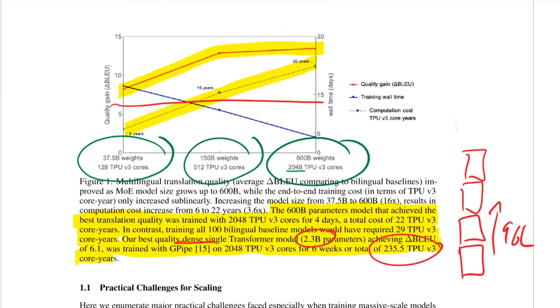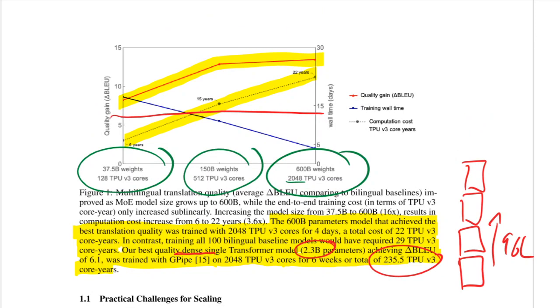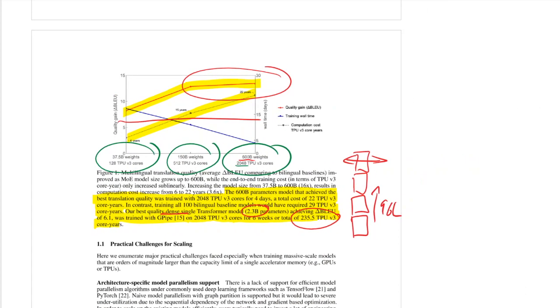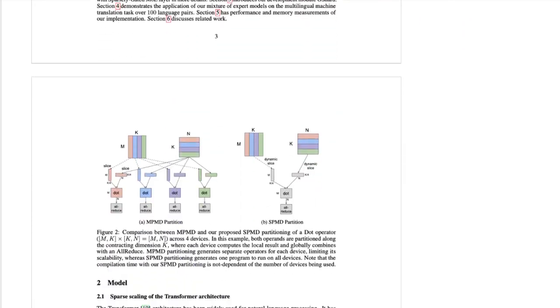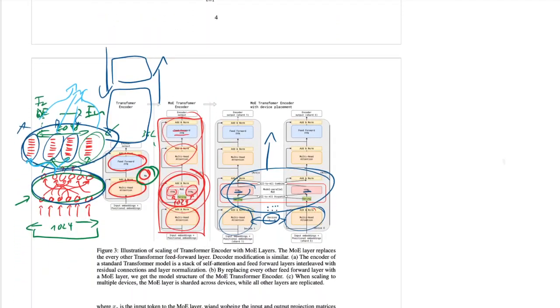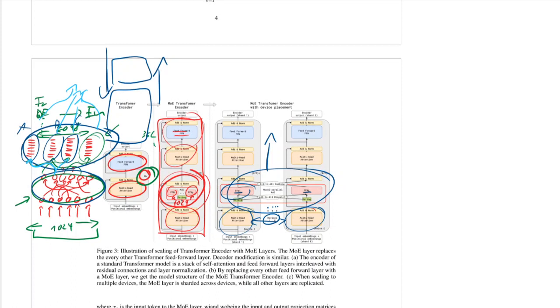Whereas here, if you scale not into depth, but into width of these experts, and it's not dense, but sharded, which means it calculates this in a kind of sparsified way because it has this hard routing, you can scale up to a lot more parameters. So 600 billion parameters, over 200 times more parameters than the deep model, and you can get a much better performance. Okay, so this is what is different here. It scales into these experts rather than scaling into depth or size of the attention mechanism itself.